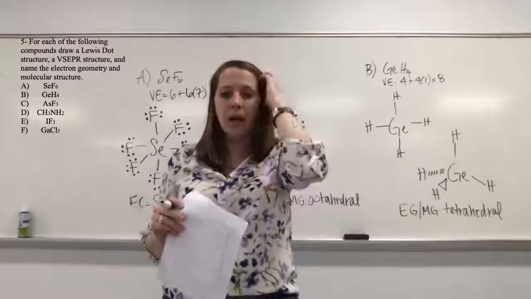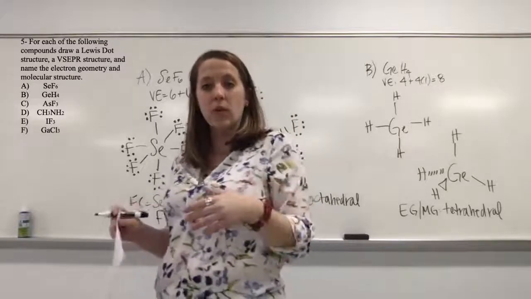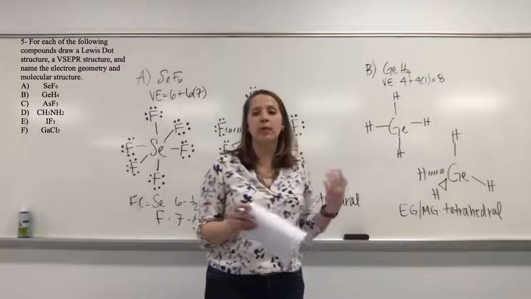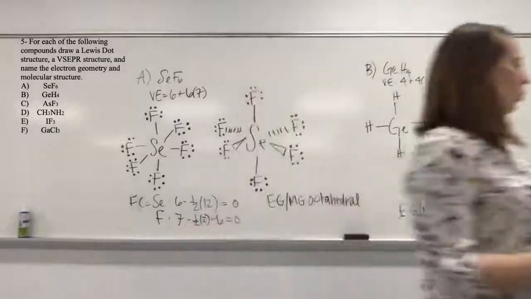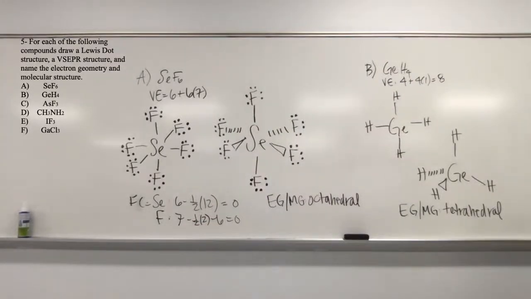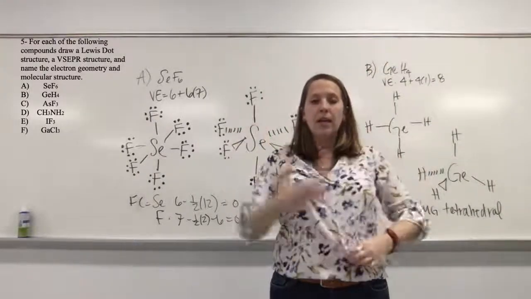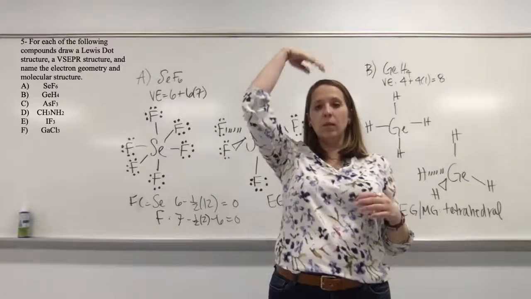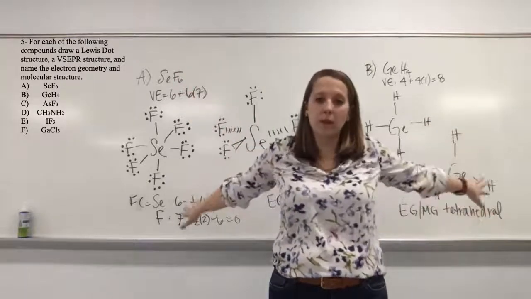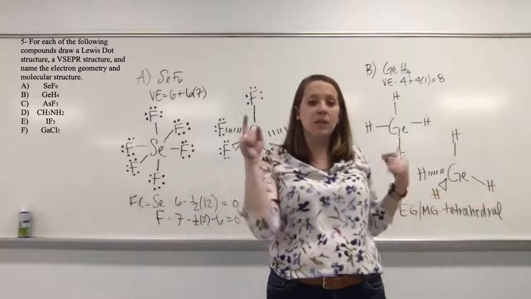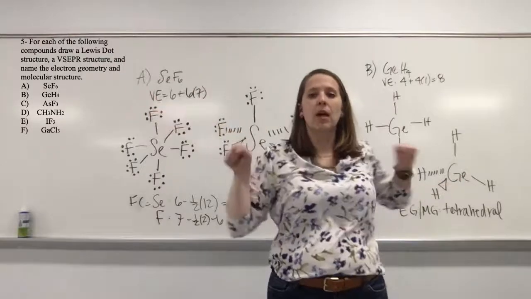Ooh, so Scott asks a good question. Scott asks, what determines the dashes and triangles? So wedges and dashes tell you if a bond is coming out of the plane of the board or into the plane of the board. So when we think about this structure, we're going to start with octahedral. If my body is the plane of the board, we have an element that comes out of the top of me, and then we can either have two elements that come out front or two that go into the back. And so in this case, for octahedral, we have the two that go up and down and two that go this way and two that go this way.